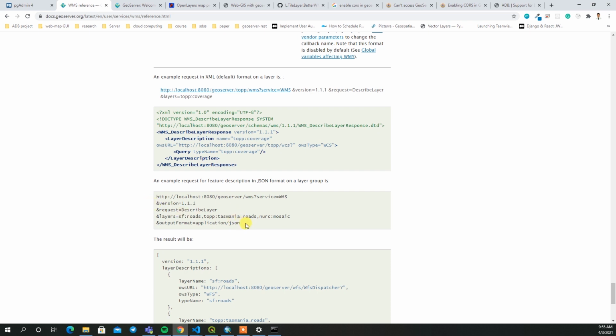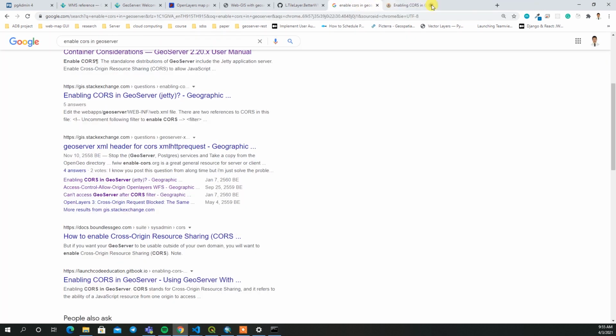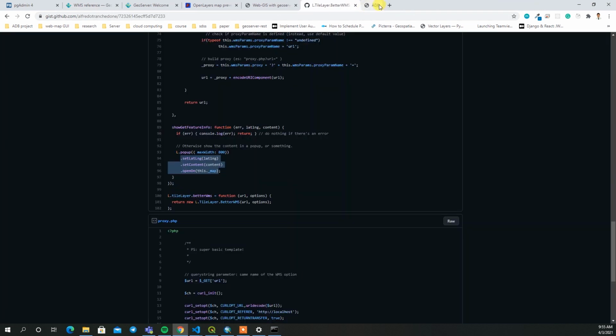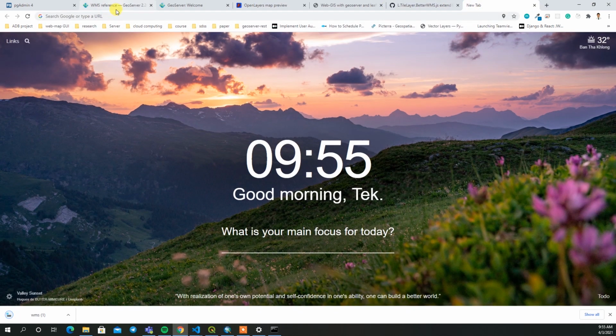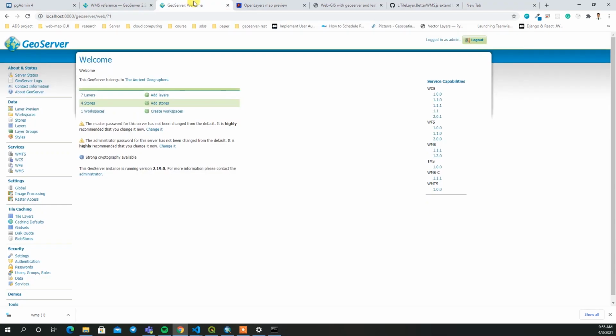For example, I am going to copy this URL, close this, and paste it here. Then I have to rename the layer name only, because my URL is localhost 8080, the format application/json is fine, the version is fine, and the request type is DescribeLayer.